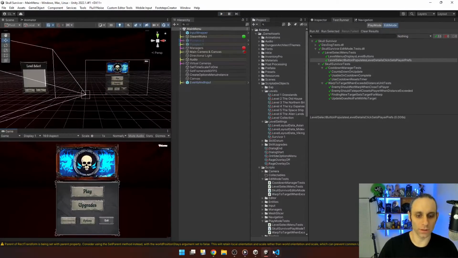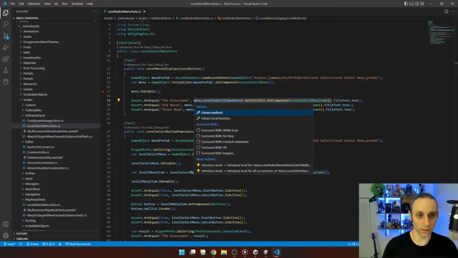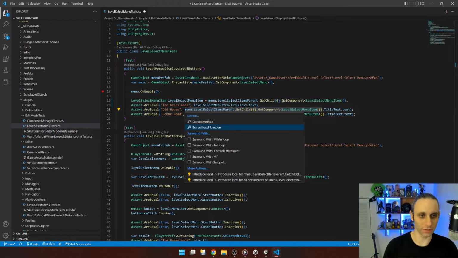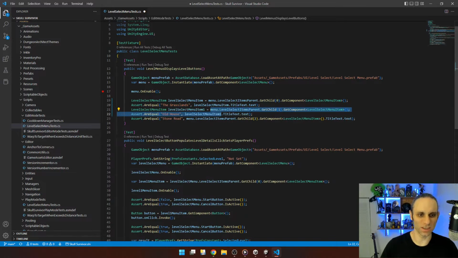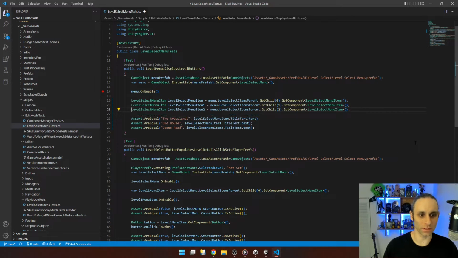All right, so first little bit, we are going to expand this out. So we can jump in and we're going to introduce a local for these three items. Once we have those, then we can start checking other things. So we'll grab all three of them and move them up so that we have the assertions here.